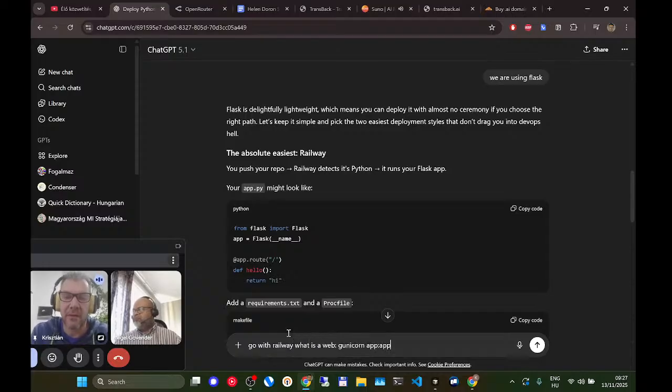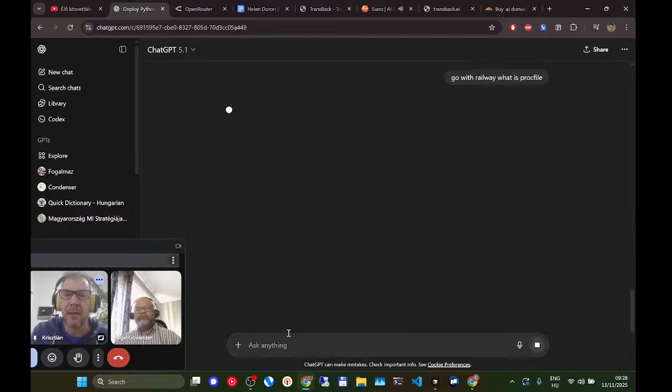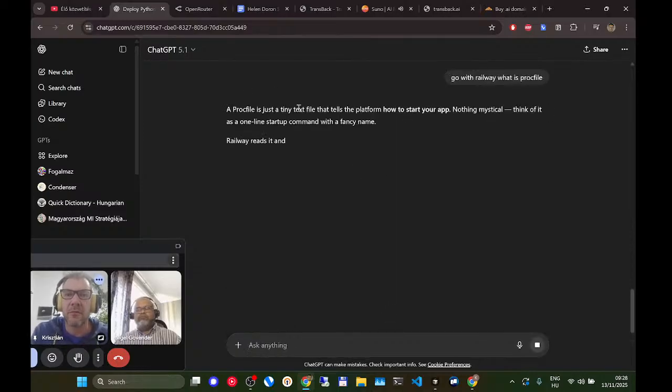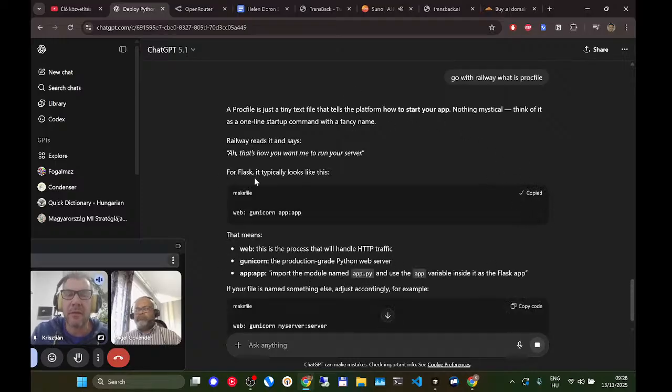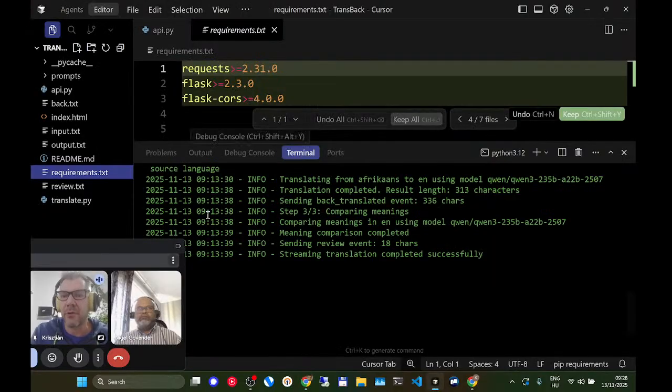I don't know what that is. I think we just need to create a file named Procfile. It's just a tiny text file that tells the platform how to start your app. Okay, so let's do that.